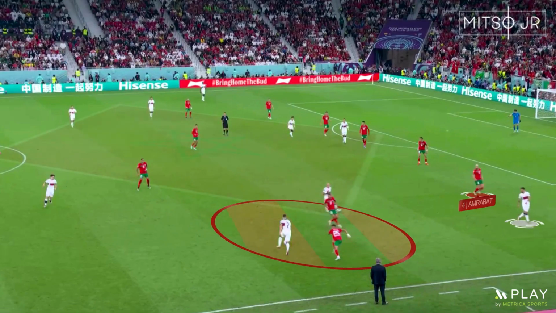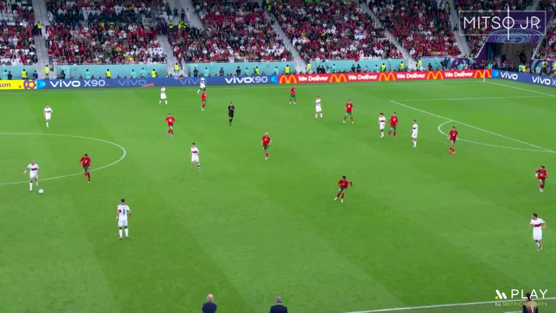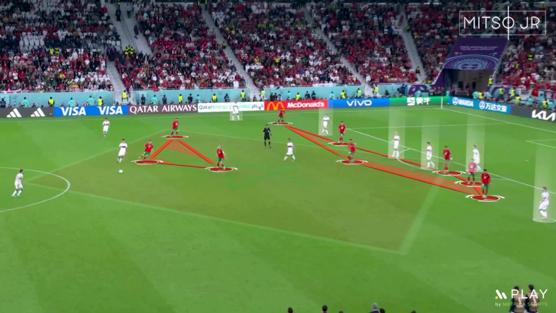So as you can see here, Soufiane Amrabat would follow any player performing a forward run between the center back and the fullback, helping the defensive line stay as compact as possible. Amrabat also had a direct effect on the width of their defensive block. Depending on the situation, Morocco would sometimes move this block forward as you can see, or stay back, keep a compact block, while making sure at least 2 players are pressing the ball owner.